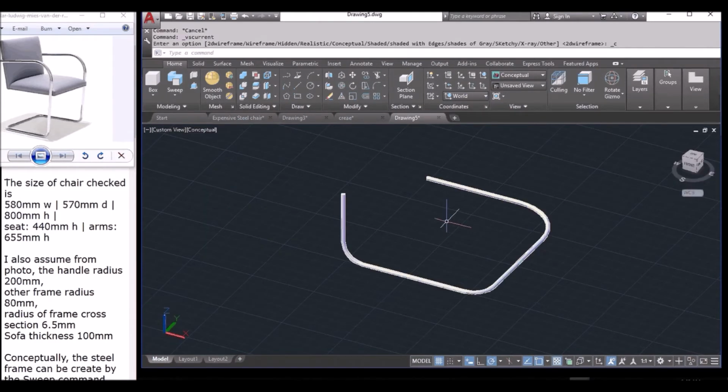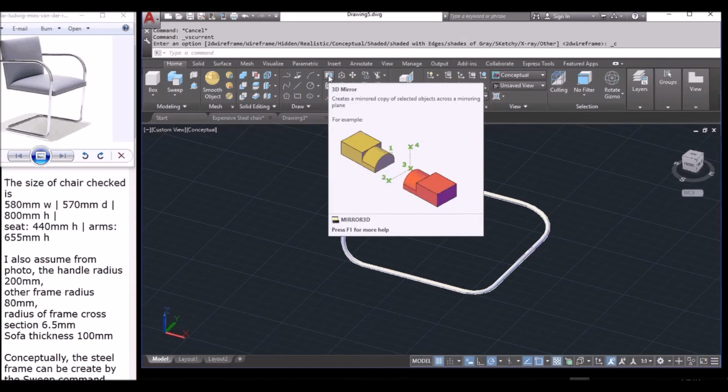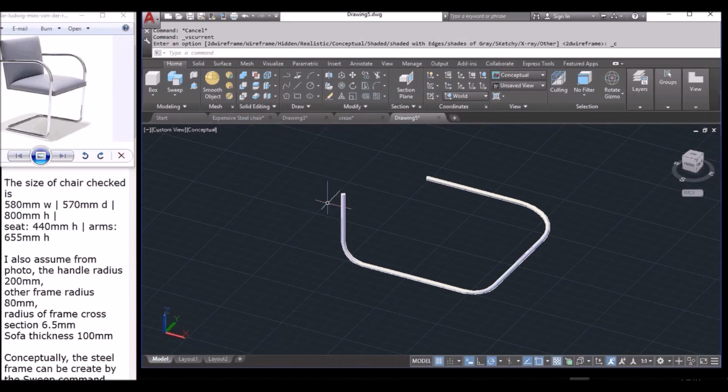I can see this. Then I want to create the other part of the frame by using the 3D mirror. The command is over here. So you can see if I now mirror by using the XY plane, it will create the shape I want.